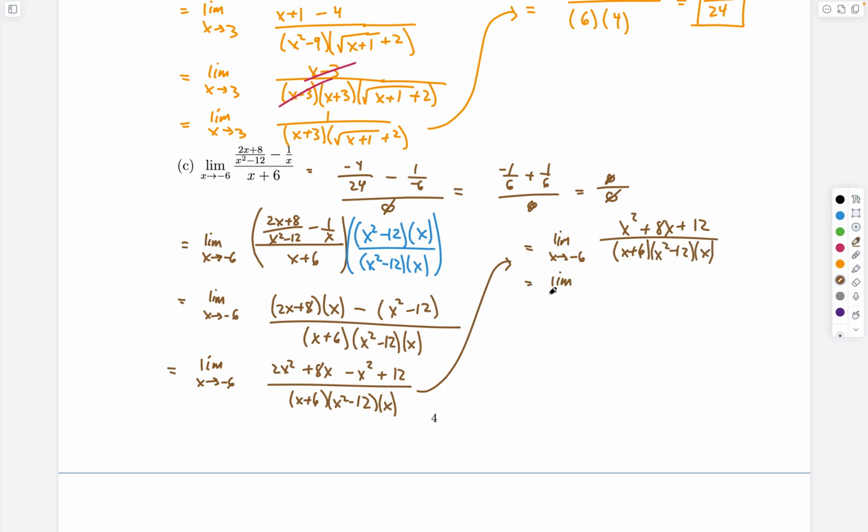Now my goal is to factor the numerator. Maybe we'll touch the denominator as well. We can simplify that a bit. But my goal is hopefully in the numerator to get an x plus 6, right? Because we talked about that is the term that's causing the denominator to be 0. So subsequently, it must be also causing the numerator to be 0 if I'm also getting some 0 over 0 up here. Okay? So how do you factor the numerator?